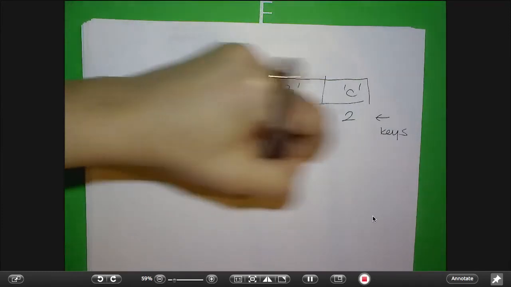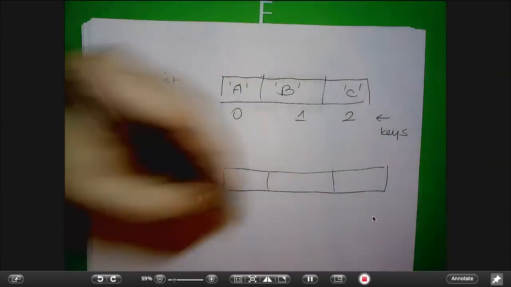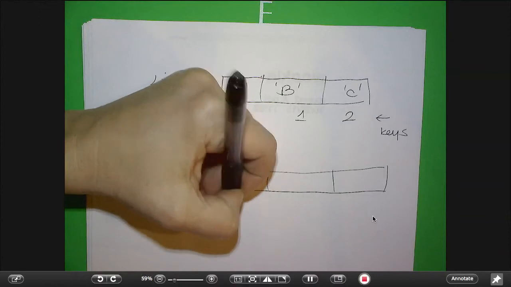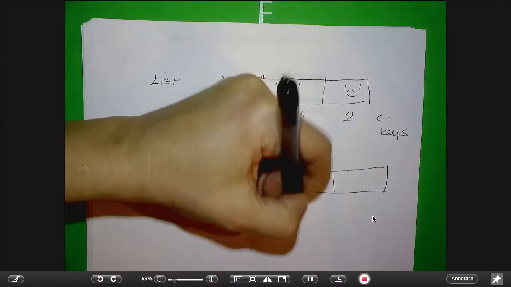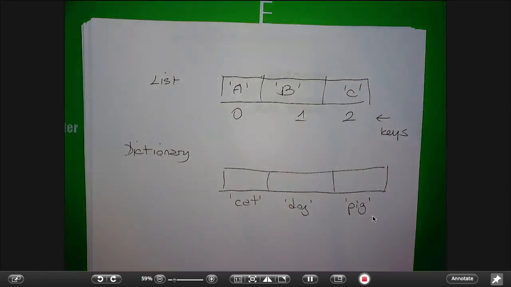Your keys can be anything, so you can have cat, dog, and pig, if you want to store how many dogs and cats and pigs you have.